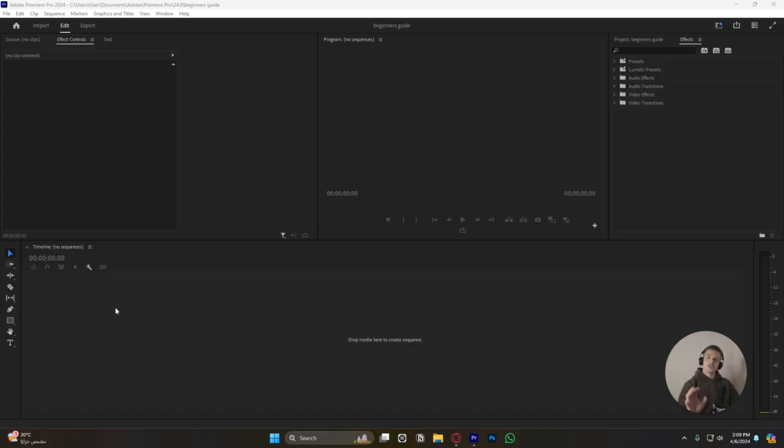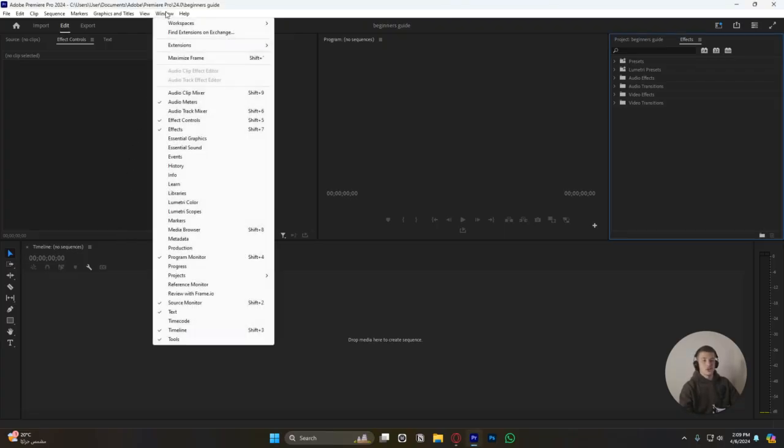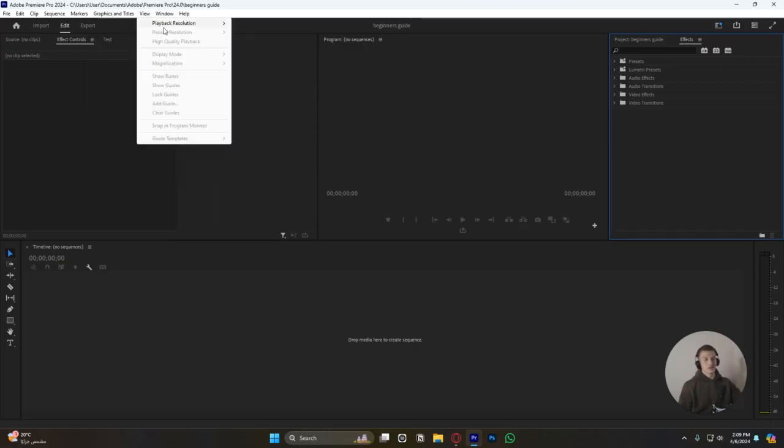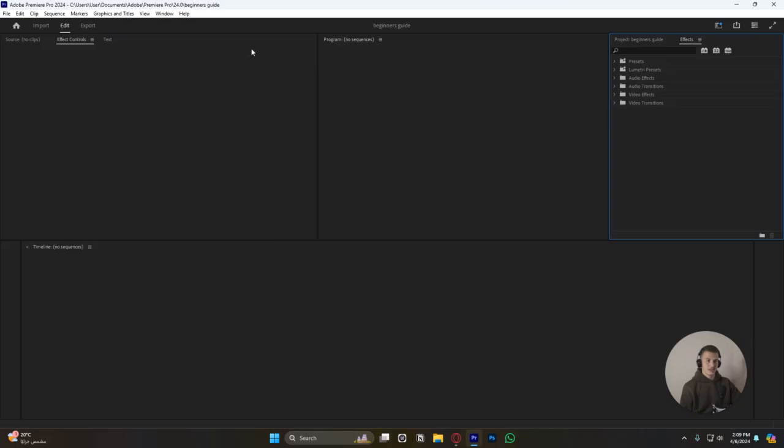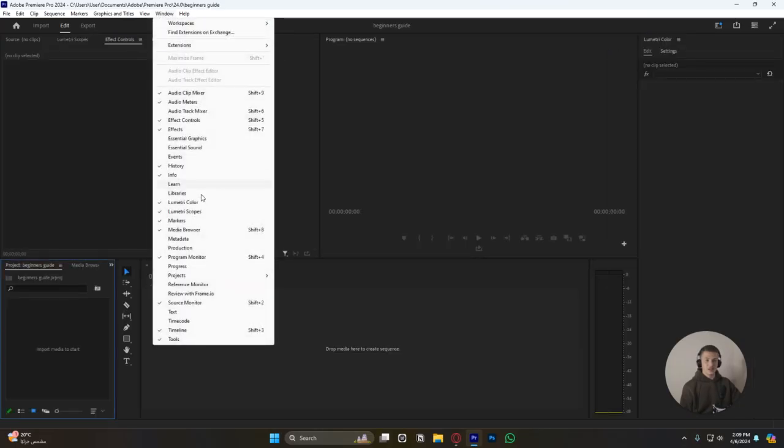If there are specific panels that you cannot find over here, let me tell you exactly where panels are located. All you got to do is go up to Window, and these are all the panels inside of Premiere Pro. Now you're going to understand workspaces a bit better. If I change the workspace now to color, the panels which are available change, right? So for color, logically, I need something that allows me to view my colors instead of my video, which is where we've got the Lumetri scopes and Lumetri color.